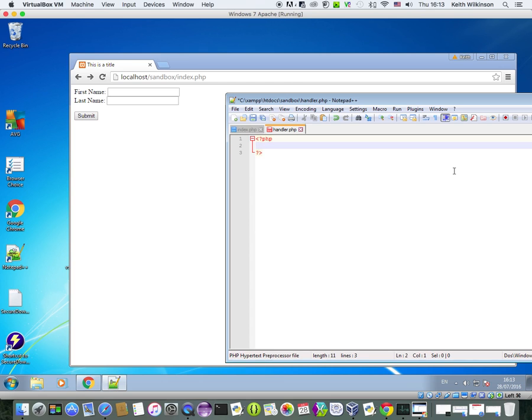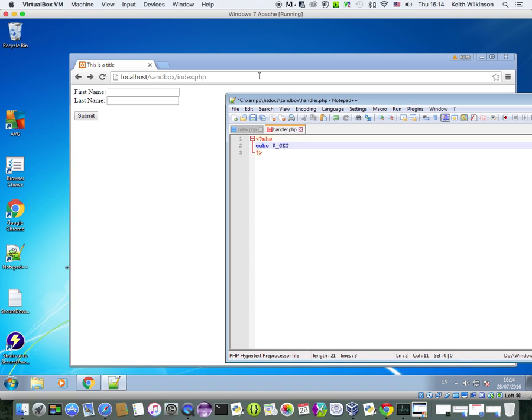And the PHP code that I'm going to use is the same as the last one. I'm going to print using the word echo, and this is a little bit different. To get the value from here, I need what is called an environment variable, and they start with a $ sign and an underscore, and then I need the command that we were using, and that was get, and I'm typing it in capitals. If I typed it in lowercase it wouldn't work because PHP is case sensitive, and the actual command that we need is in uppercase.